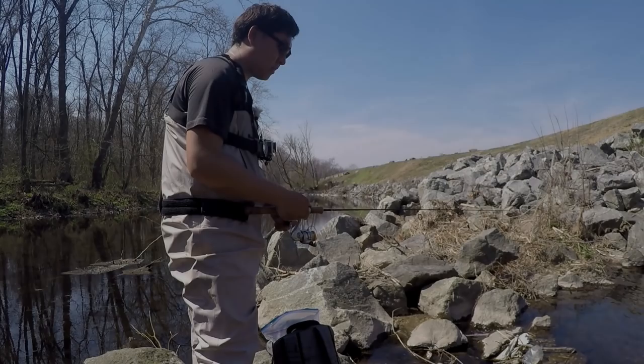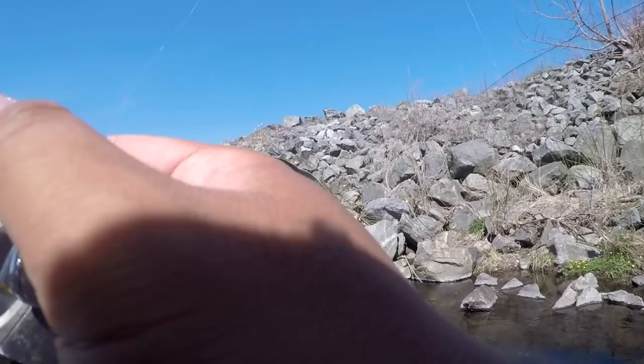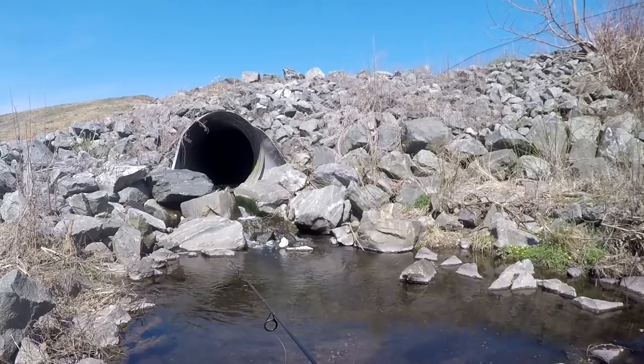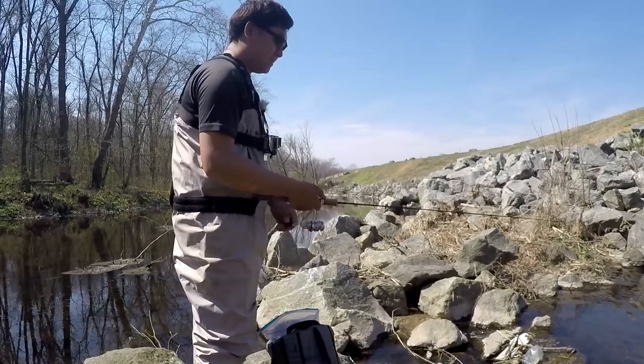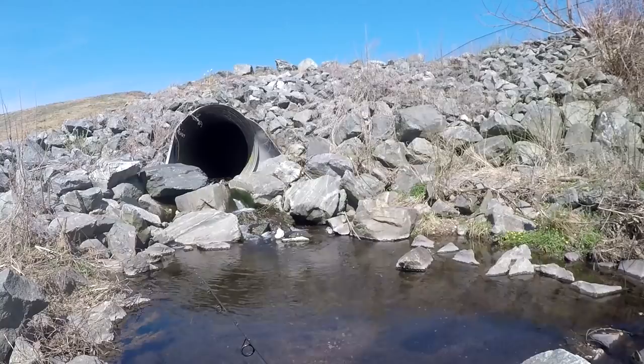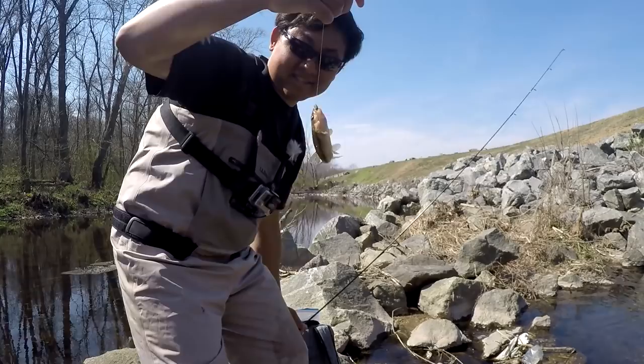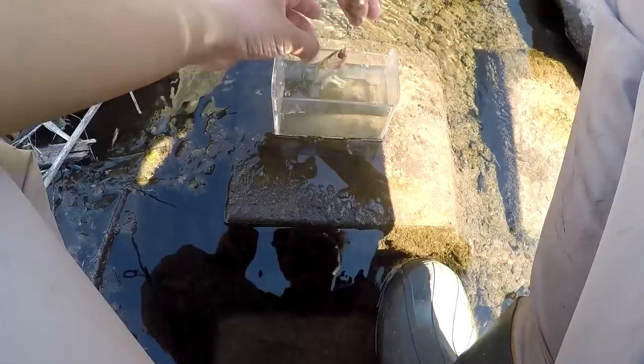That's the wrong one. I want the big mama. There's one down there that is like the biggest of the mix. That's the one we want. Got him. This is the biggest one of the mix. This is the queen of the chubs down there. Let's put it in the photo tank and take a good look at it. I got him or her or whatever this is. This is the biggest one of all the chubs down there.